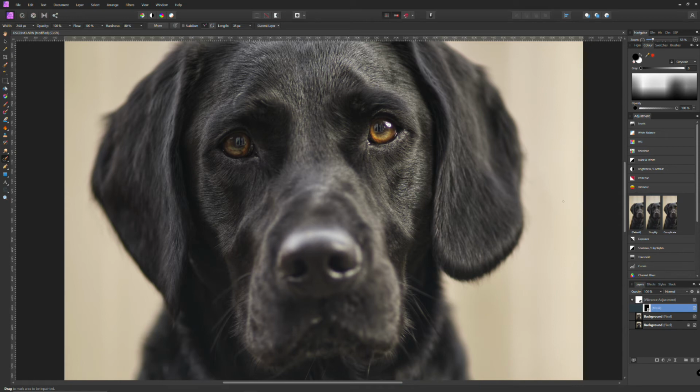So that's brought it back. And then you have to brush. So you do B for brush, or click up on the brush up here. And then if you paint white, wherever you paint the white is going to bring it back. So if I do that, you can see this eye is a lot warmer than this eye. And that's kind of it. I'm going to press X to switch back to white and just take a little bit around, be a bit neater.